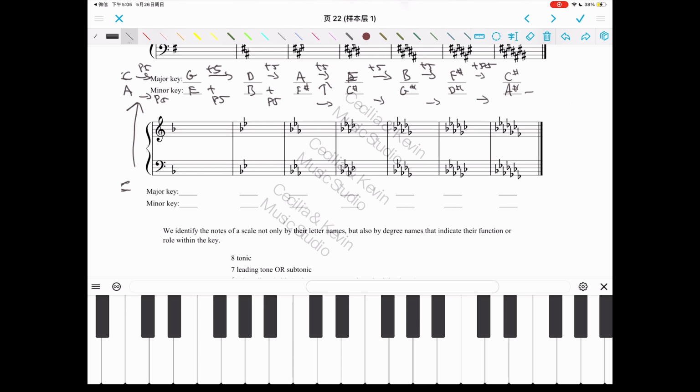So for this one, we'll follow a descending rule of fifths. We will count, of course, starting from C here, but instead of counting up a perfect fifth like we did for our majors and minors that had sharp accidentals, for this one we're going to start here and count down. So if we start here and count down a perfect fifth, from here to here, this will be our first major key with our first accidental.